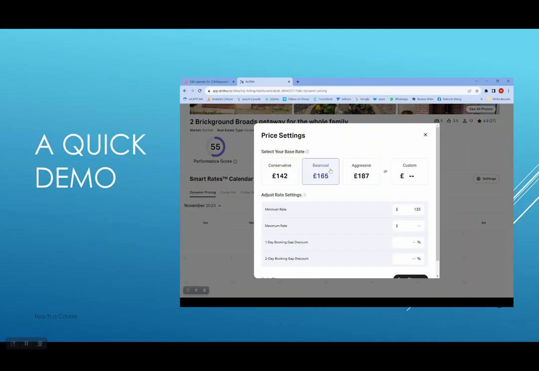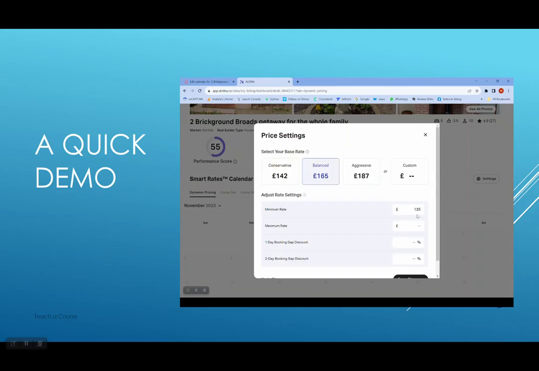If you know that you have really refurbished your property to a high standard and you're at the high end of your market, then you might want to use the aggressive rate, and it will just recalculate all of those prices slightly more aggressively, so slightly higher than the rest of your competition. If you know that your property could do with a lick of paint and maybe doesn't have some of the facilities of your competitors, you might want to price conservatively, or you might want to add your own custom price.